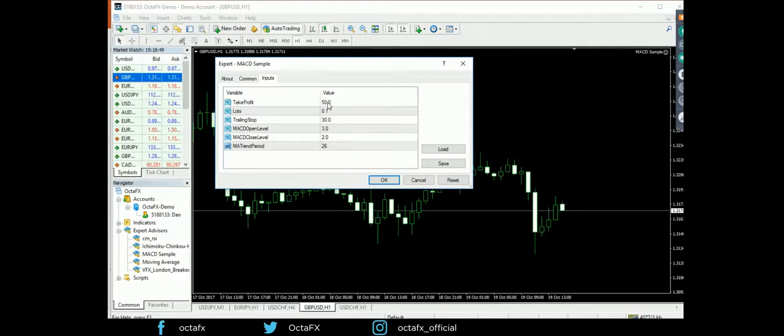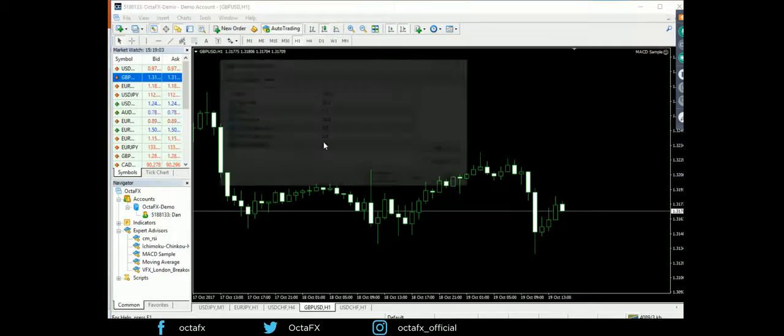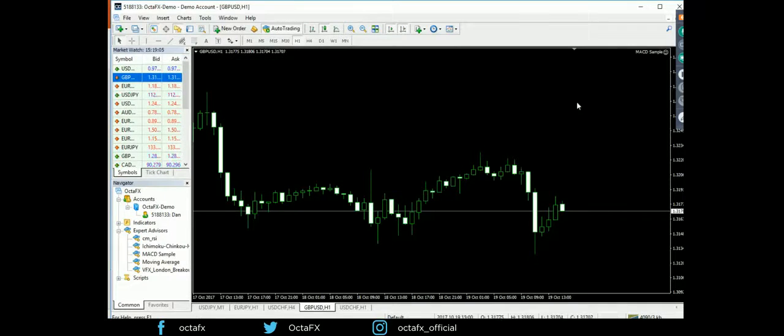And here we can see the inputs, and you can see that you're able to actually change the inputs if you want to here, the take profit, the trailing stop, and so forth. Okay, so now take this, load it onto here, and we can see that the MACD sample is now active on this chart.